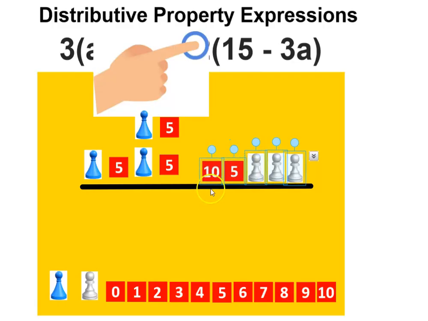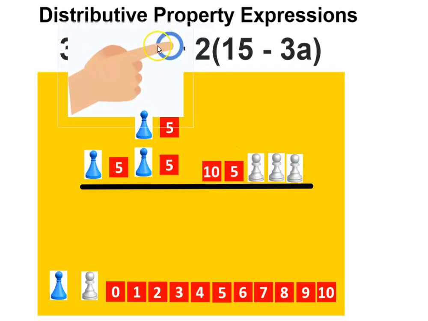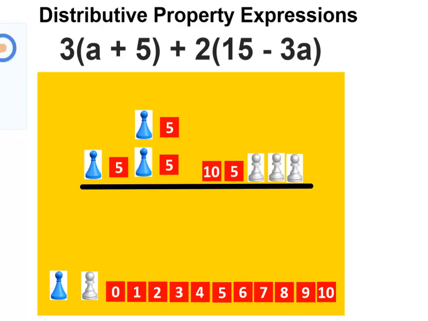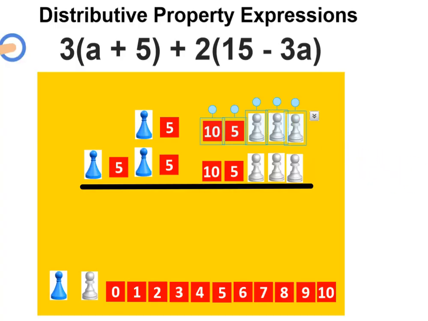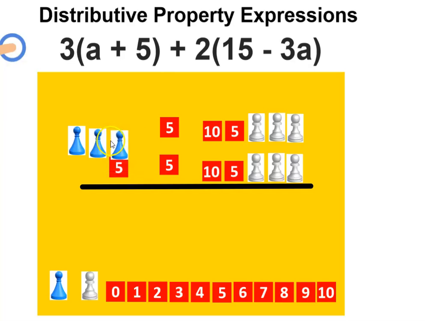I'm going to have to do my 15 with a 10 and 5, which works well. And how many times do I have to do that? Twice. I need to do that 2 times. I already have it up there once, so I'm going to pile up another one like this. And so when I'm simplifying this expression, I can go ahead and take away the 0 pairs that I see, because 0 pairs equal 0. They can be removed from the scale.